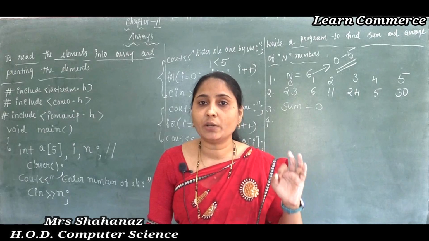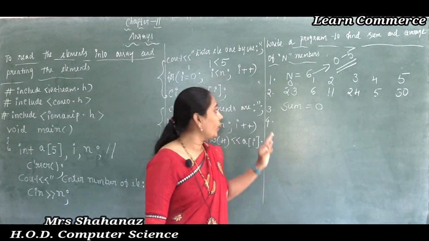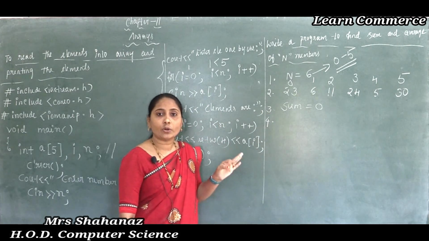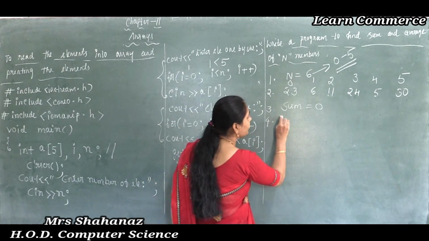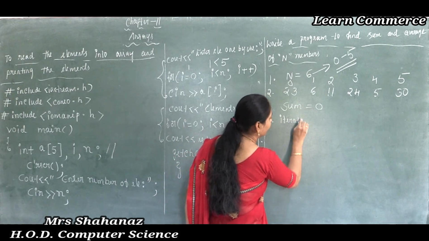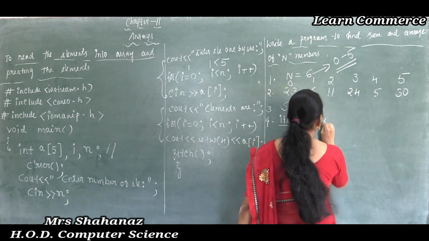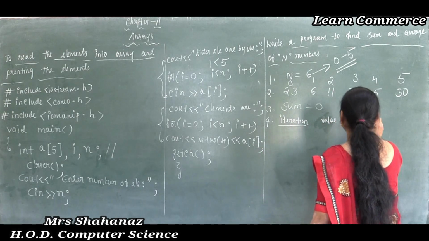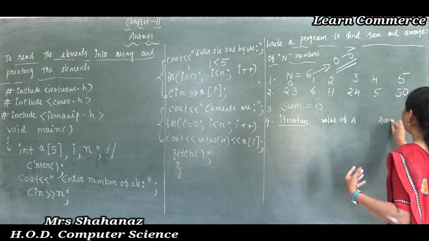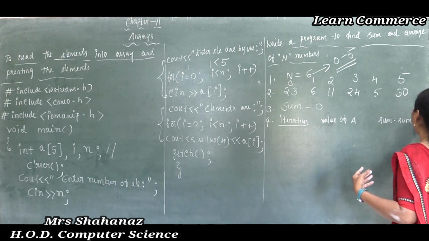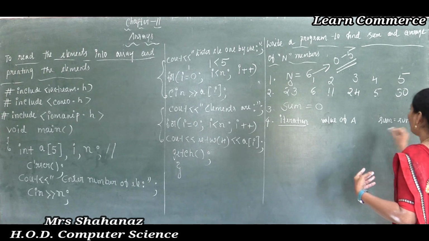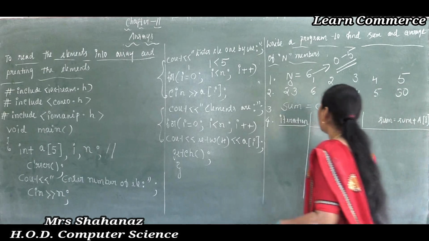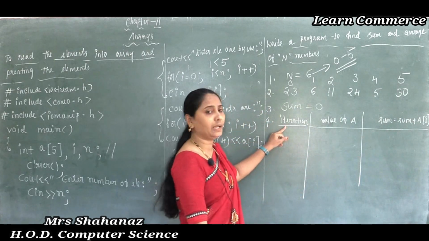So just to get the value of the sum here, just what are the procedures I am going to use, now I am going to tell here. So first of all, in this case I am using iteration, okay, and later next one value of a, and also I am using sum is equal to sum plus a of I. Okay, so all are the columns I am going to use just to get the value of the sum in this case. So first of all, the first column is the iteration.